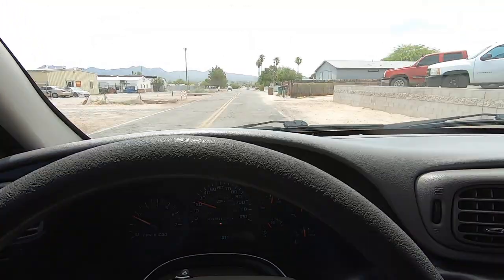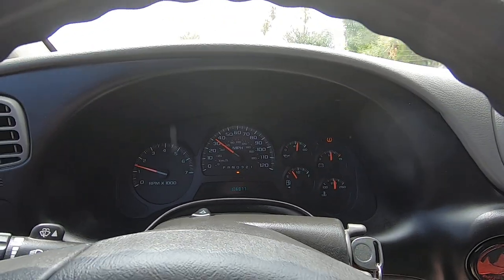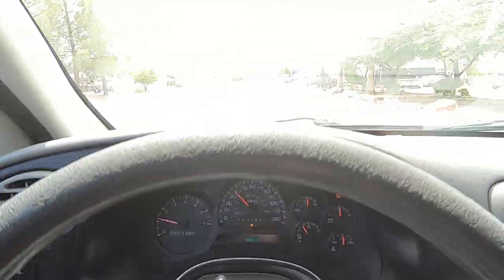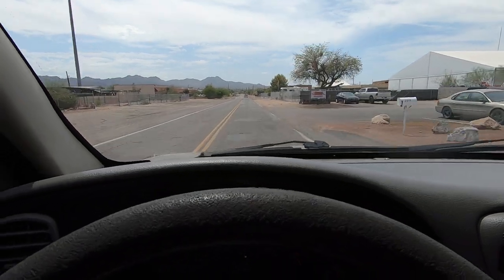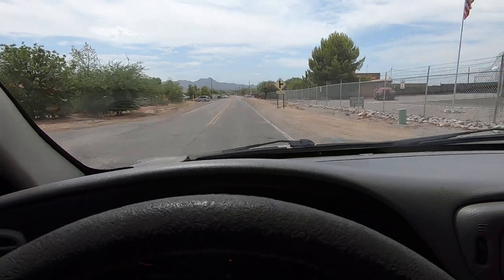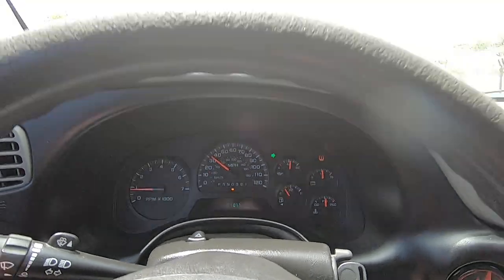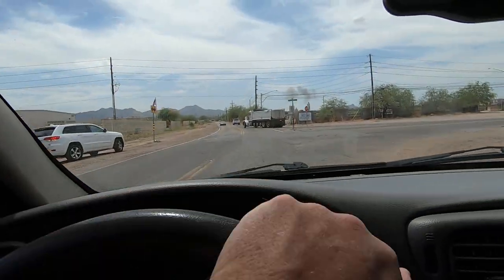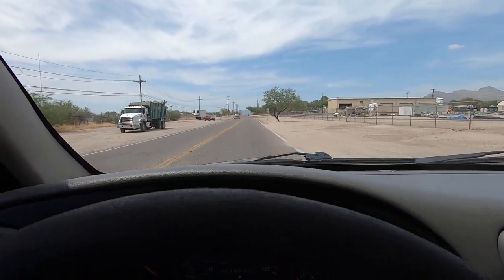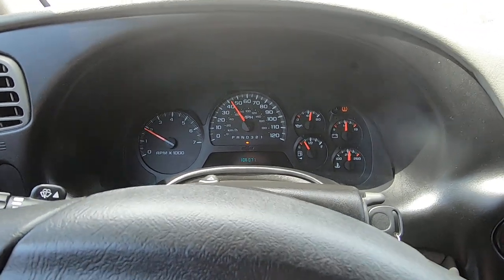If you come to Tucson to drive this vehicle home, you'll pay your state tax rate plus our city tax of 2.7% and a $250 dock fee. If you pay by wire and ship out of state, all you'll pay is the agreed upon price — no tax, no dock fee. Once we receive full payment by wire, we'll fill out the title with your name and address, sign it off to you, scan it into your online file, and mail it to you. The title will be in your mailbox before the shipper even gets there.